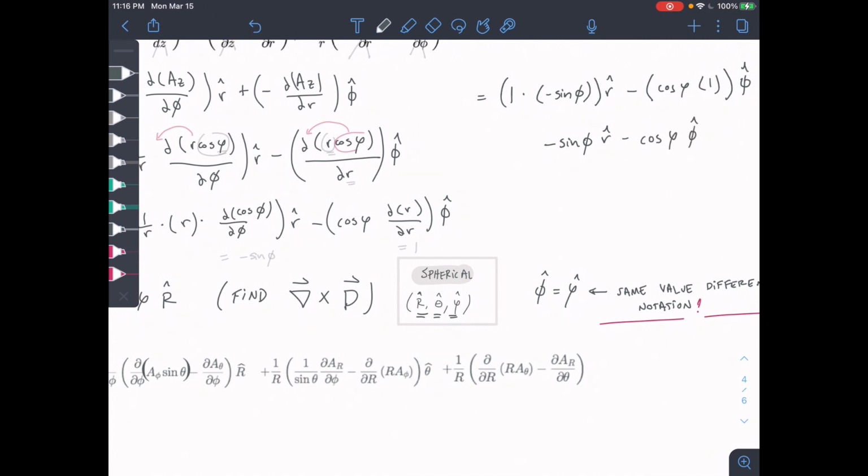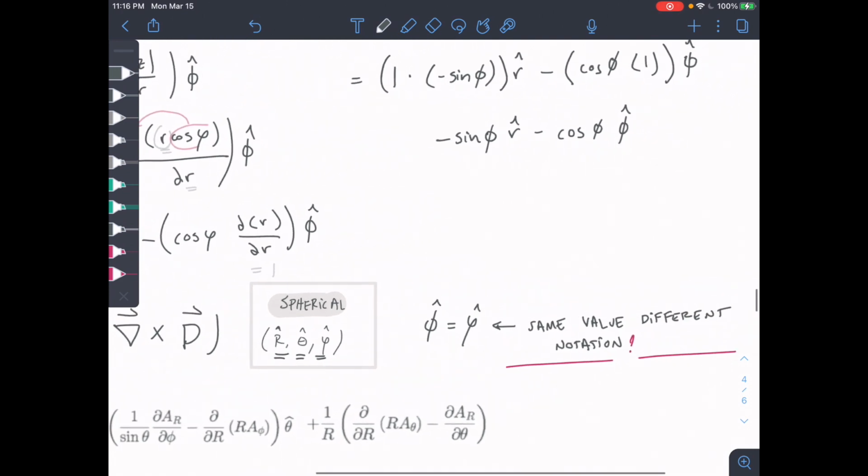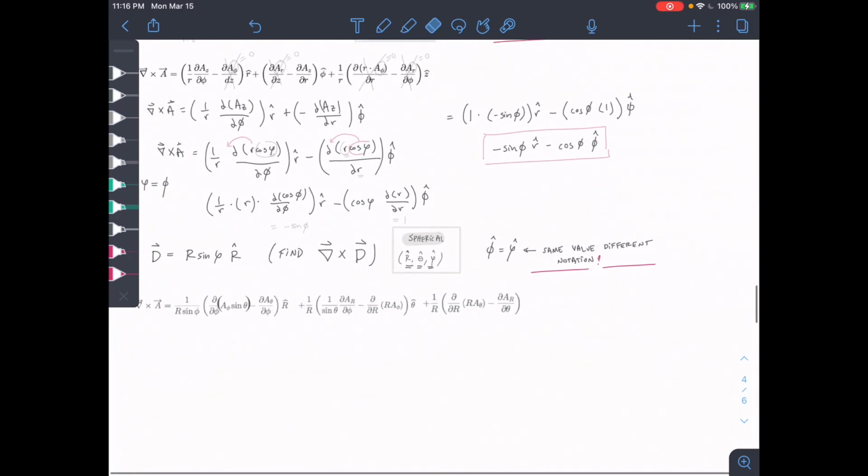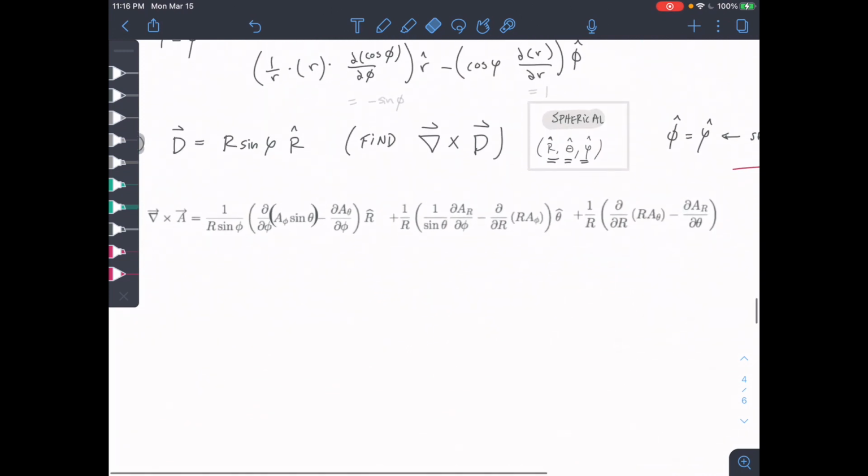Notice I'm drawing my phis differently. That's going to be very confusing. They should look the same here because they are the same. Let's double check that that's right. Cosine of phi, yes. Notice that this phi is in the r hat direction, and this phi is in the phi hat direction. It doesn't matter if the variables don't line up; I could have r in the phi hat direction. Some people are tripped up by that. The variables don't have to line up with the directional unit vectors, so get that idea out of your head, or else you're going to trip yourself up pretty badly.